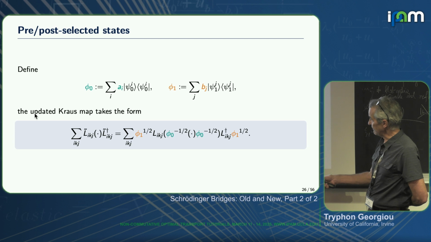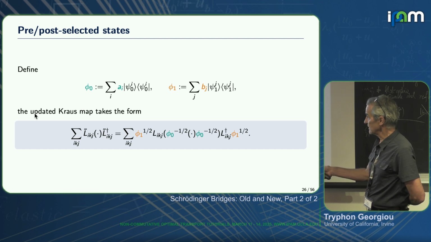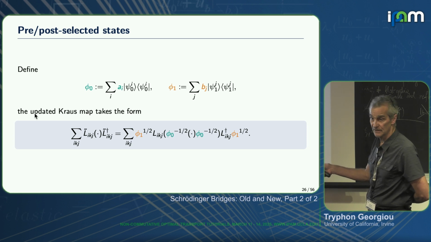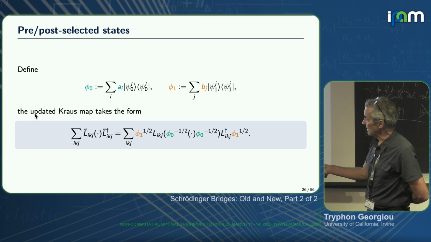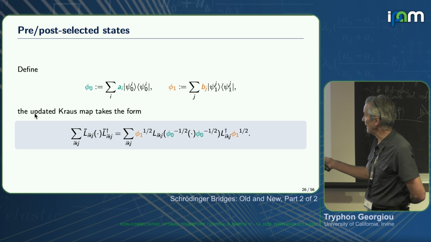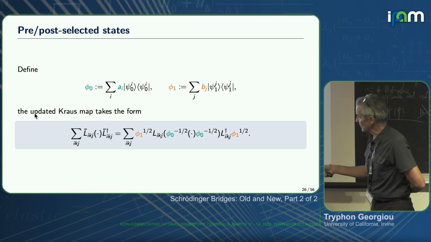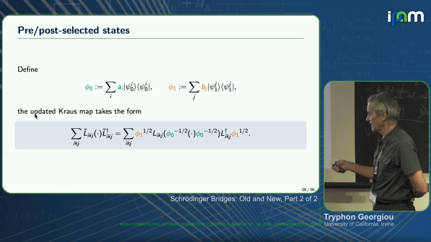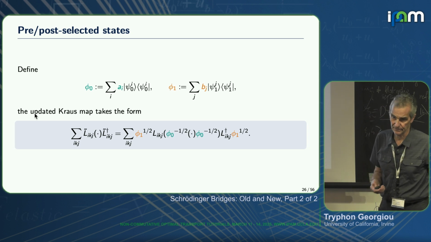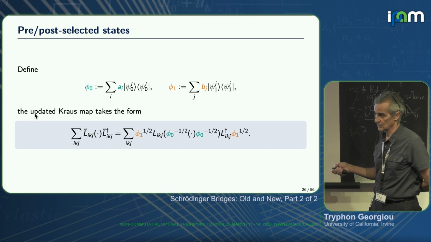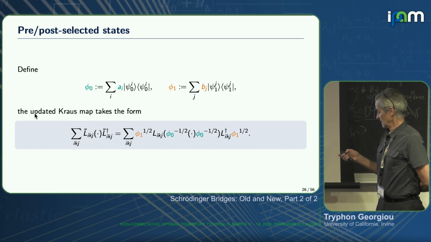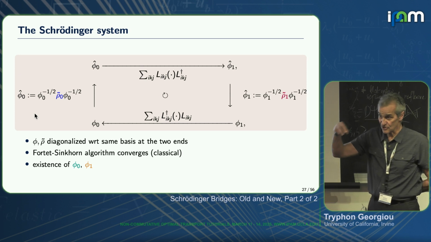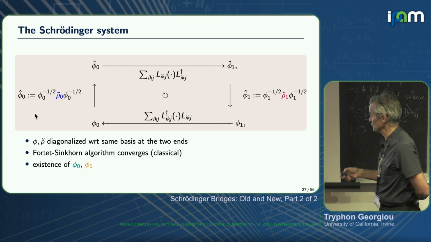And we can write it and we can factor it in a very specific form in a way that is reminding us the structure that we saw in the Schrödinger system, that there is a matrix phi with the Lagrange multipliers a_i and b_j, phi 1, and those can be conveniently sandwiching the Krauss coefficients at one end of the channel and again at the other end of the channel. And that is the form of the updated Krauss map. So this is basically a change of measure. This structure we're going to see also later, okay, in more general Krauss maps.